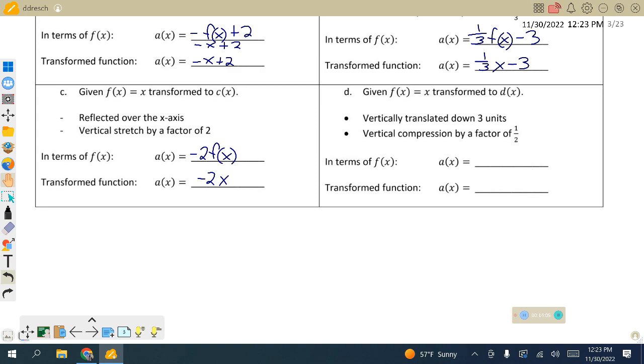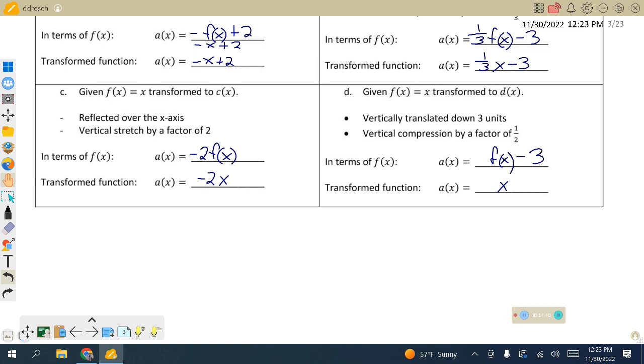Last but not least, what do we got going off that last one here? And as you can hopefully see, as I'm telling you what's in my head and walking it through, I'm jotting down the stuff I know has got to be there. And now I'm going to come back around and fill in where those pieces go. So where do those pieces go? Where's that 3 going? And what's going to be that 3? Yep, because it says down 3, right? And then lastly, I got a 1/3 in there I got to put someplace.